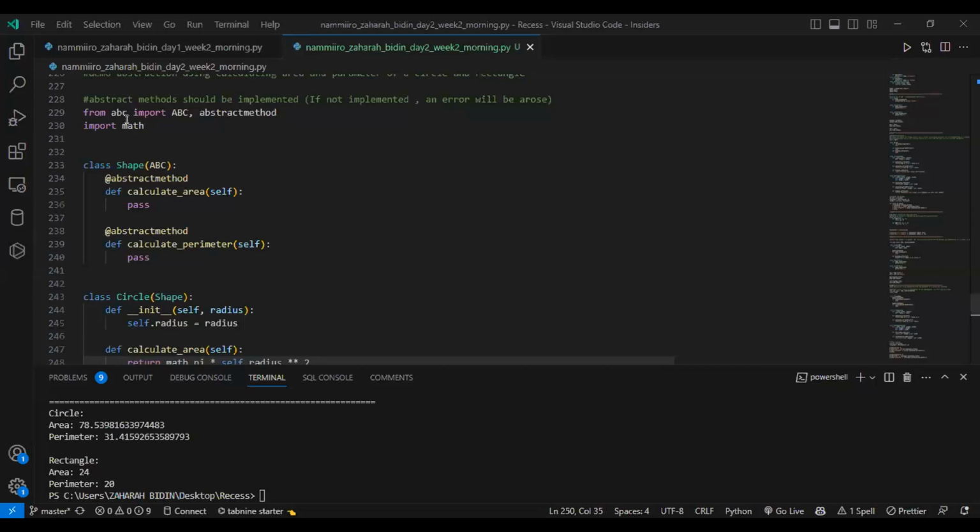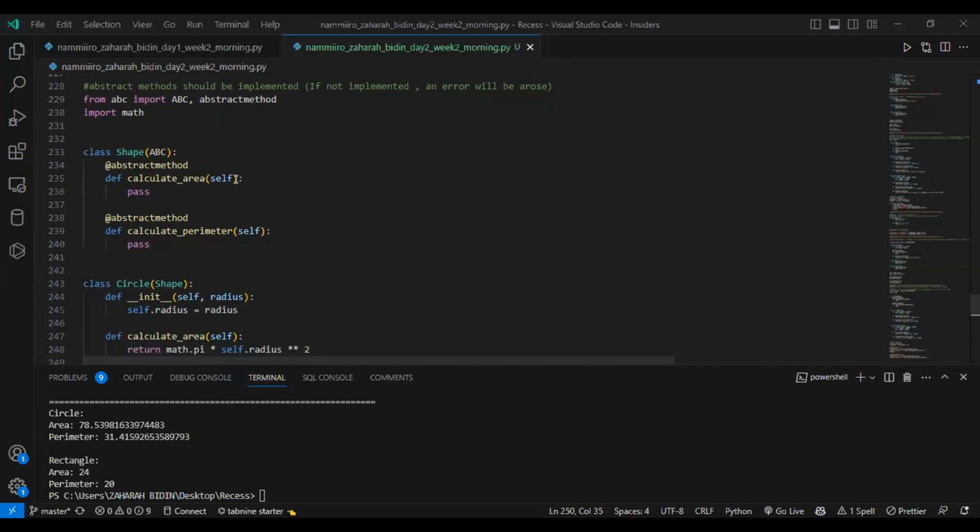Of course, when you're doing abstraction, since I imported ABC, I will have to pass it in as a parameter in my class shape. Then abstraction is all about hiding the internal implementations of a method. So that's why I didn't pass in anything in here. I just used the word pass since I didn't want to pass in any details of a method.